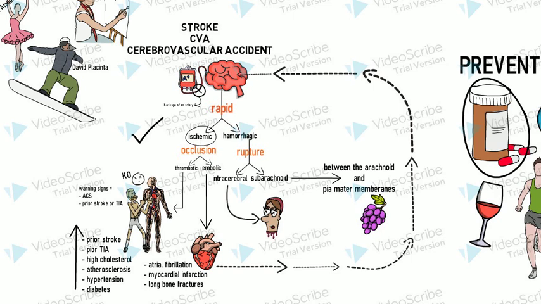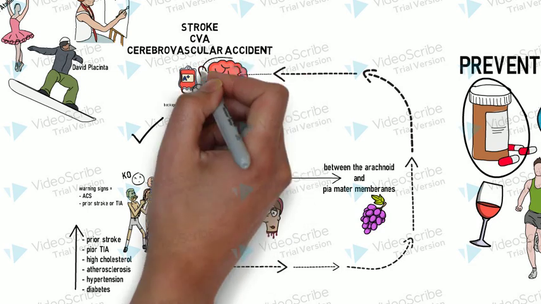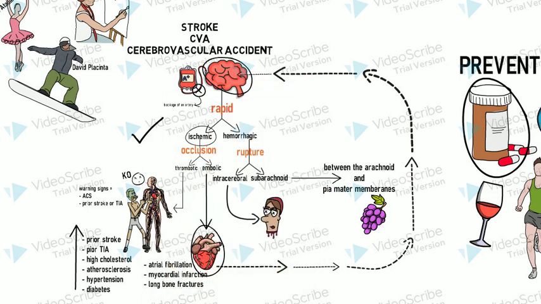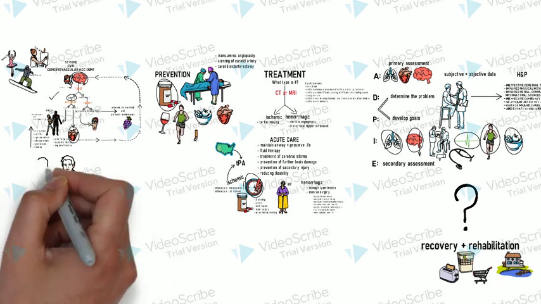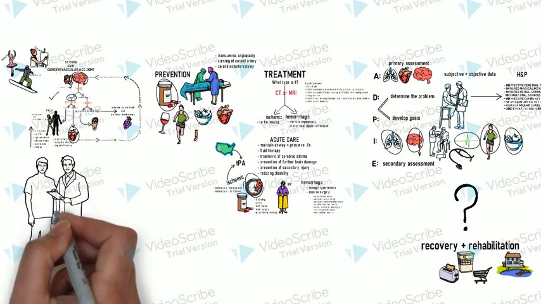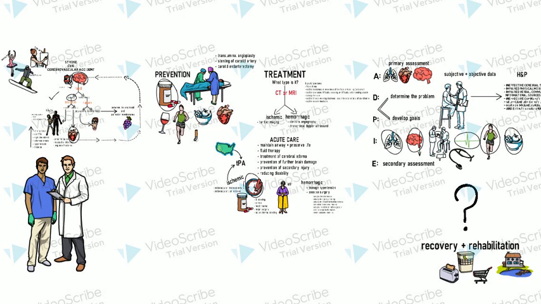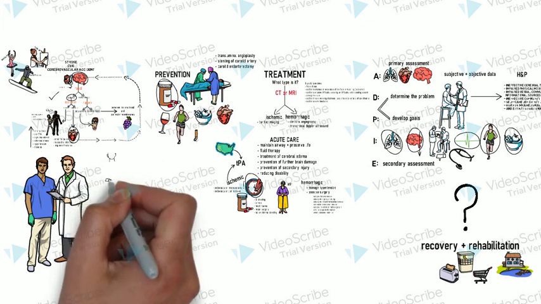In summary, there are a variety of CVAs, each with their own pathophysiology. Knowing the anatomy and physiology of the brain and heart helps us understand the source of a CVA and therefore helps us determine its treatment. As nurses, we will help prevent a secondary injury and provide adequate interventions to ensure the best outcome for the patient's current health status and his or her future recovery.